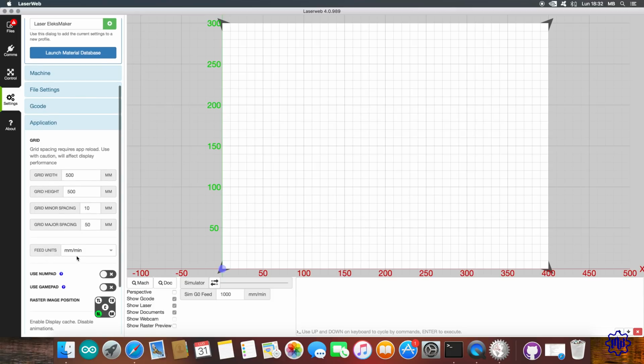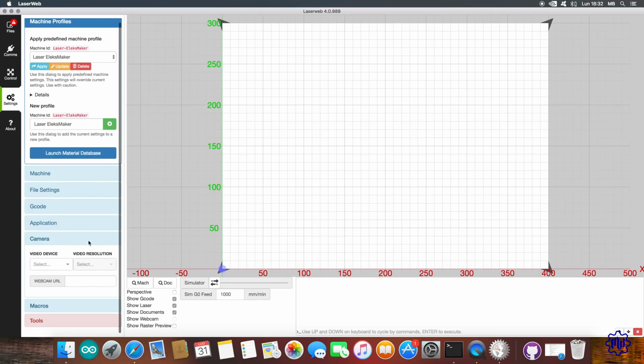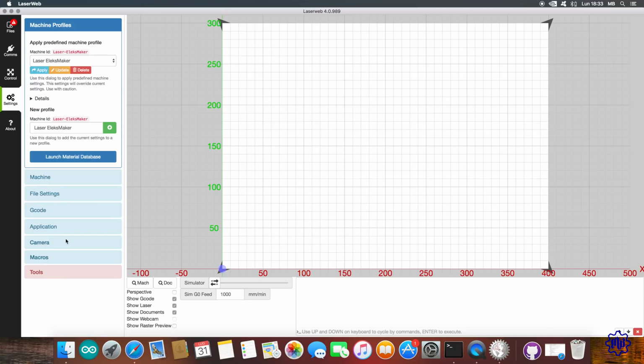Here we may like to enable the moves with numpad or gamepad. Let's make sure we have the print start at the bottom left, but any other point can go well. It's your choice. In the room we do not have any cams installed, and in macro we find the 0 return and the laser off. We do not touch anything and go down to Tools.